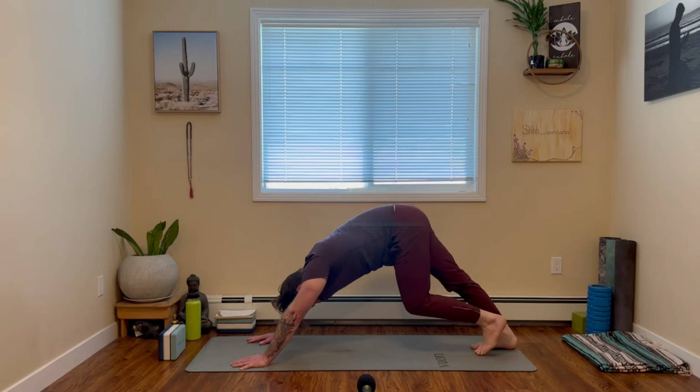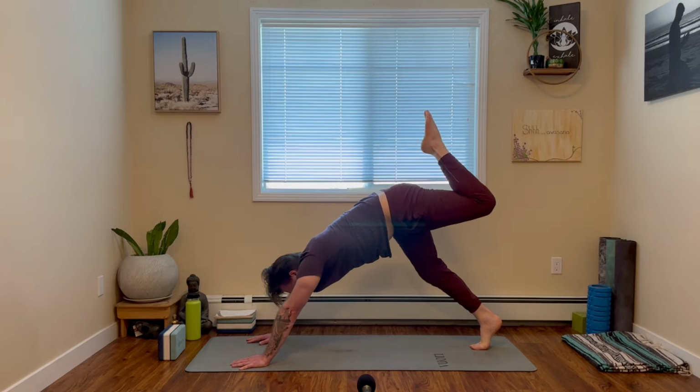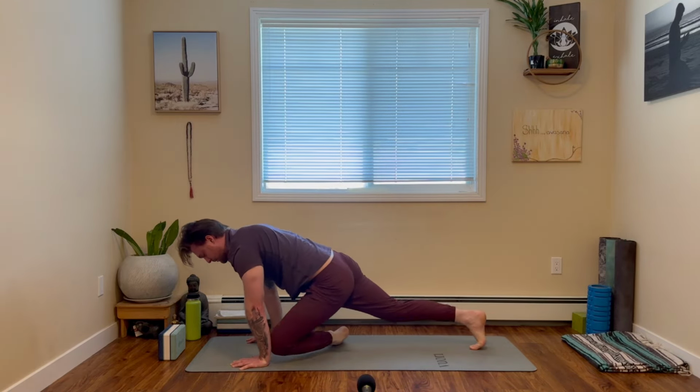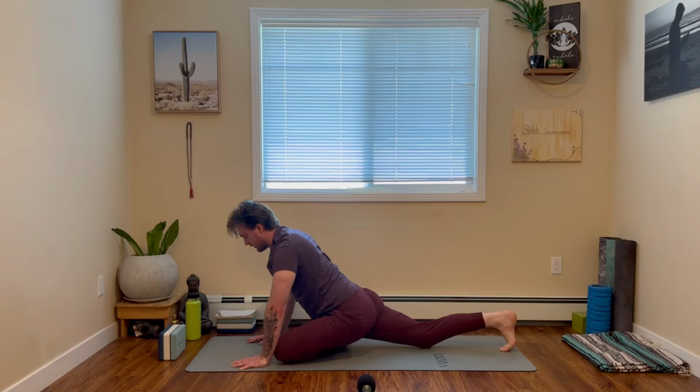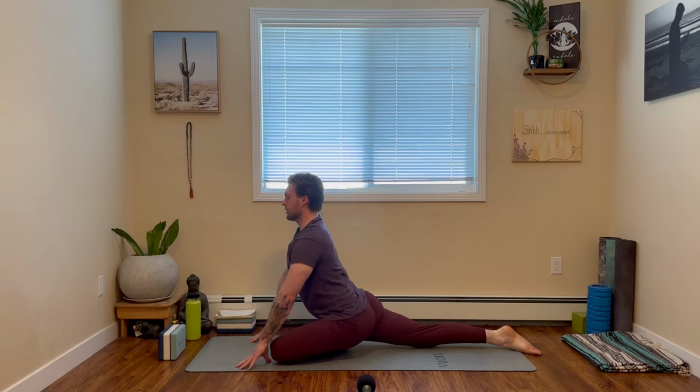So on your next inhale, let's lift that left leg up towards the sky. Exhale, bend the left knee. Bring that left knee right behind the left wrist. Extend that right leg along, keeping that left foot flexed. Finding a pigeon pose on this side.